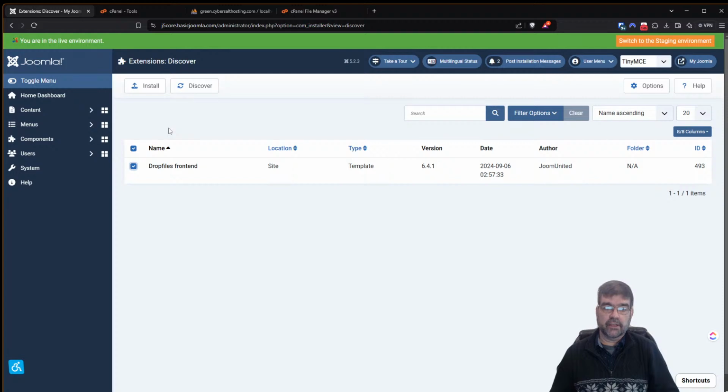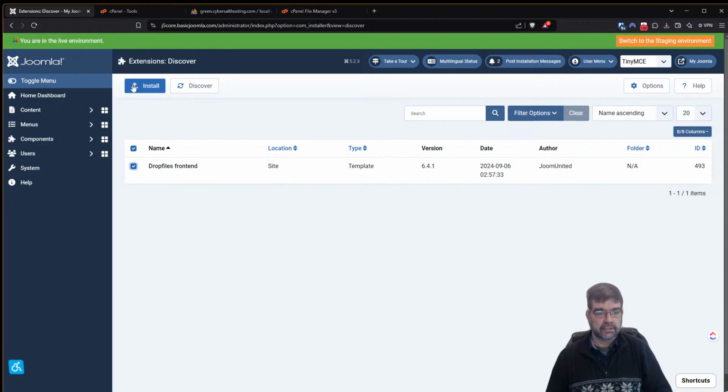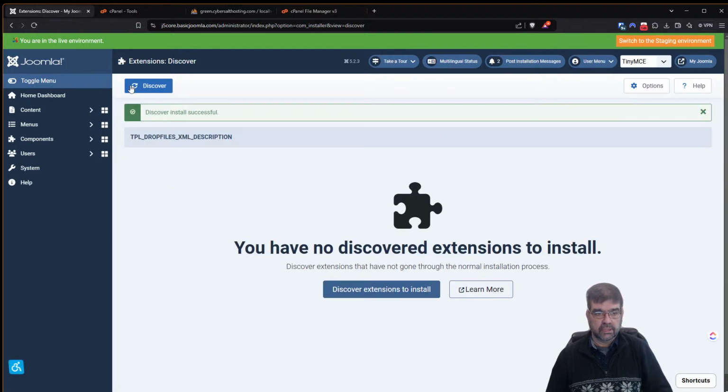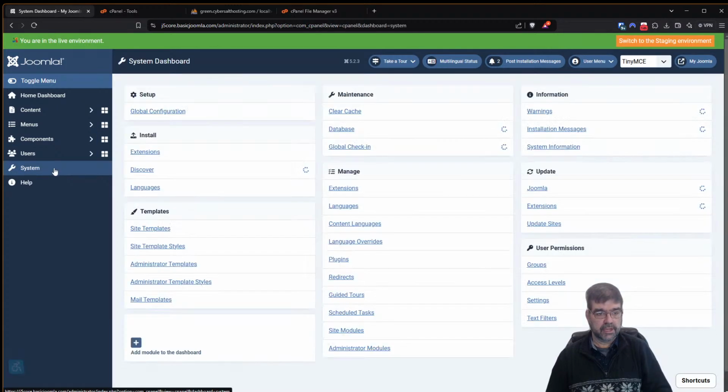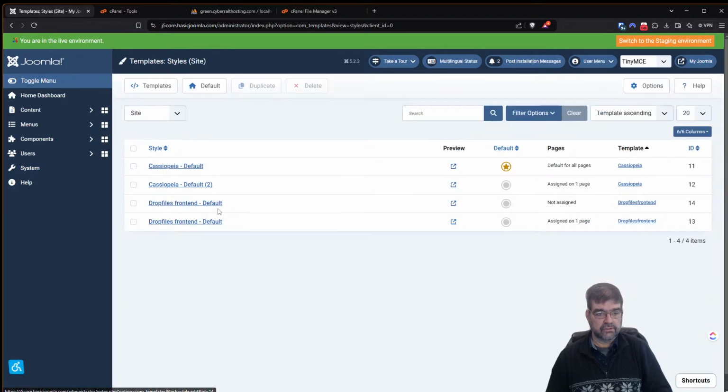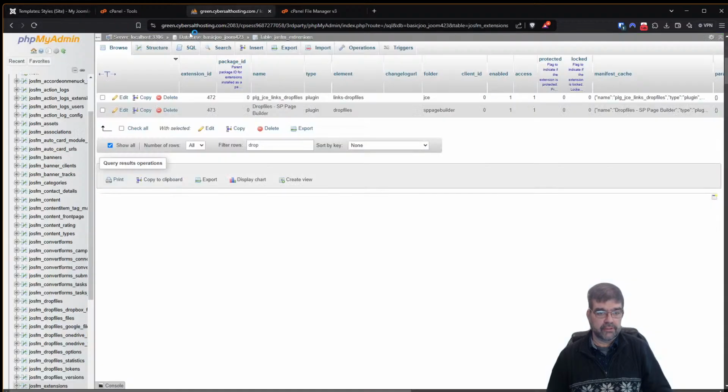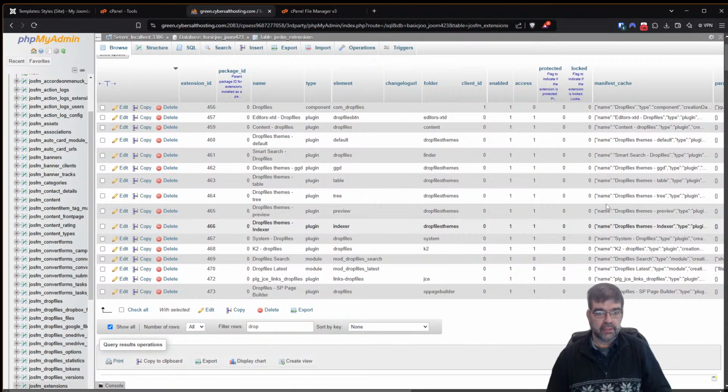So if you see the files, you can try to install it. Now, if it's files for an older Joomla version, you can crash your site installing it. This is not. So if I go install, there's none. I go back here. I go to site template styles, and there's drop files. But look, I've got it twice, 13 and 14, which is very strange. All right, let's play around some more here, see what's going on.